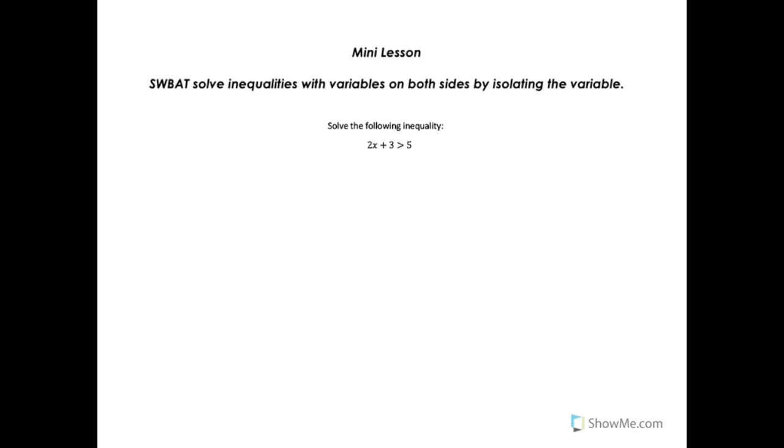The way we do that is by taking our inequality and isolating our variable so that we can have an inequality that includes all of our possible solutions. So if we have 2x plus 3 is greater than 5, we want to figure out how we get this x by itself and everything else to the opposite side. Now if this were an equal sign instead of an inequality sign, so if we had 2x plus 3 is equal to 5, we want to think about what we want to move to the other side so that our couple is left by itself.